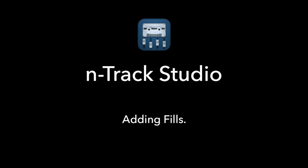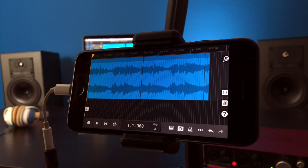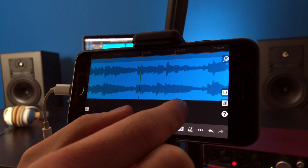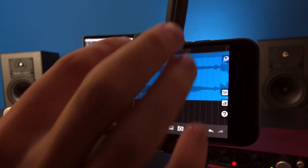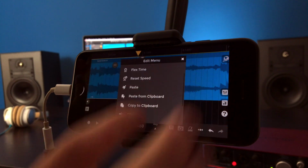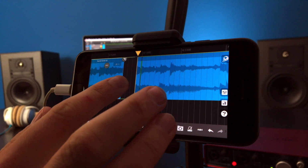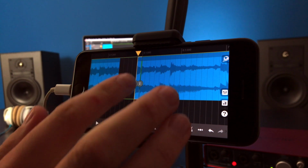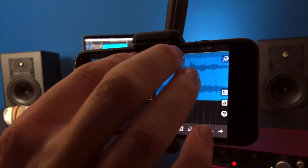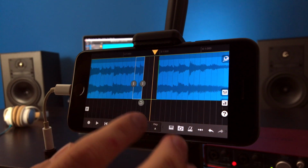It sounds much better. Let's take customizing this loop up a level by utilizing ntrack's slice and repeat loop functions. Instead of just repeating the first 4 bars of the loop, we'll add a transition into the first beat of bar 5 by slicing the 8th note before bar 5, cutting out the 4 8th notes before it using the ntrack part adjuster, dragging the sliced 8th beat back, making it a beat long, and repeating it using the repeat loop function.